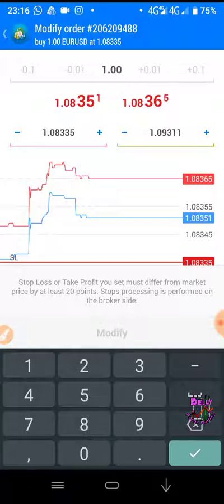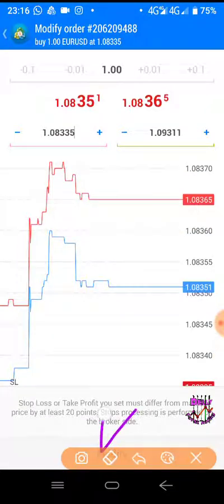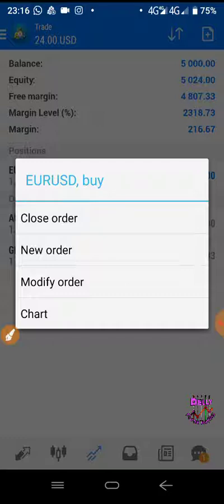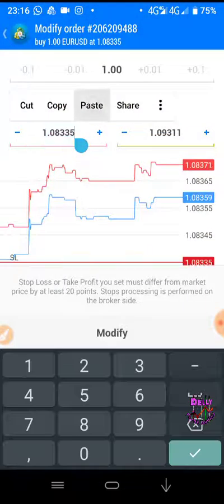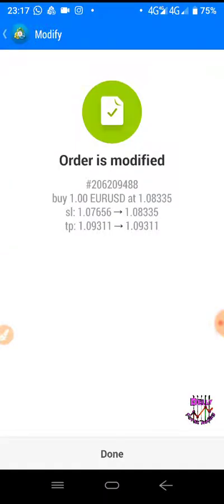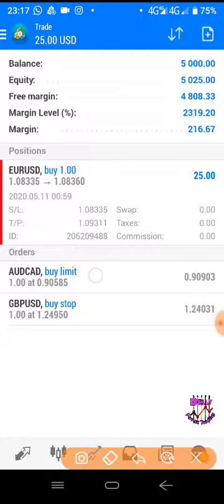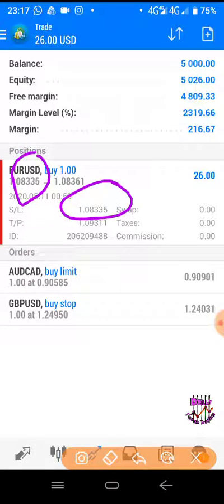Sometimes you can, oh, we are losing again. It won't allow us to do that, because this here is the problem. Let's see again. We should be able to do that. Modify, paste, is there, as you can see, modify. Oh, we did it, so now as you can see, it's showing us red. That is already closing down to loss. If it's showing us green, it shows that we are already closing. So we've moved, as you can see now, the entry is here, the same thing as the stop loss. So if it manages to click here, the order will be closed automatically.